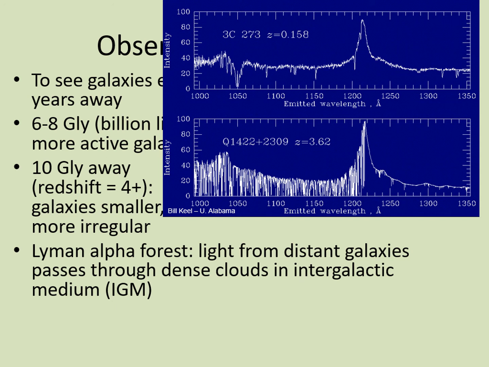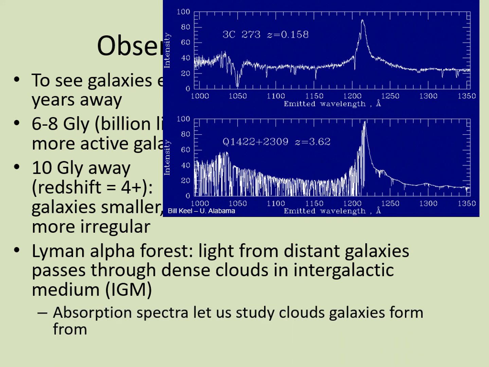These come from clouds of hydrogen in the intergalactic medium, the space between the galaxies. The clouds lie between us and the galaxy we're observing. Each cloud produces its own Lyman alpha absorption, and then the absorption line is redshifted by an amount that depends on how far away the cloud is. The further the cloud, the more redshifted the line. From the amount of absorption, we can tell that these clouds are large, often galaxy-sized. There's a good chance that these are the sorts of clouds that galaxies form out of, and hence observing them gives us clues about galaxy formation.